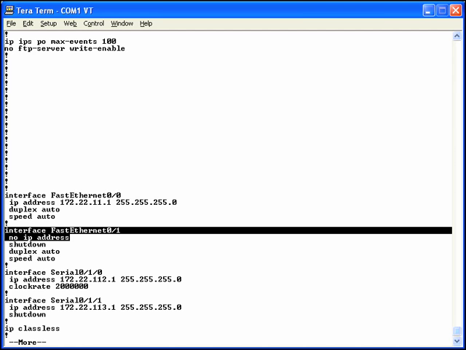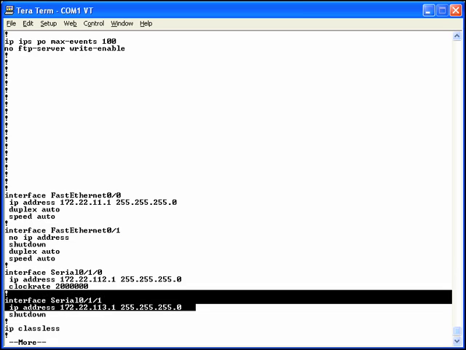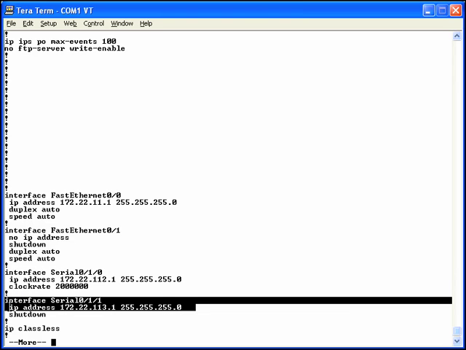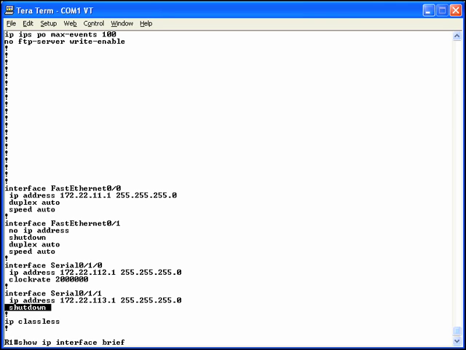FA01 though does not have an IP address configured, so there'll be no connected route associated with this interface. Then on the 2 serial interfaces, note here that both of the serial interfaces do indeed have an IP address configured. However, down here on serial 011, it has the IP address, but there's also a shutdown command configured on it, meaning that of course the interface won't be up. So we see 3 of the 4 interfaces have IP addresses, but only 2 of them are going to end up in an up and up state, as noted here in the output of the show IP interface brief command.